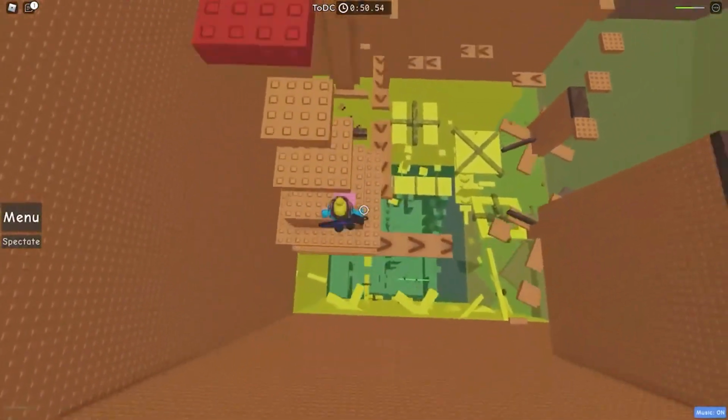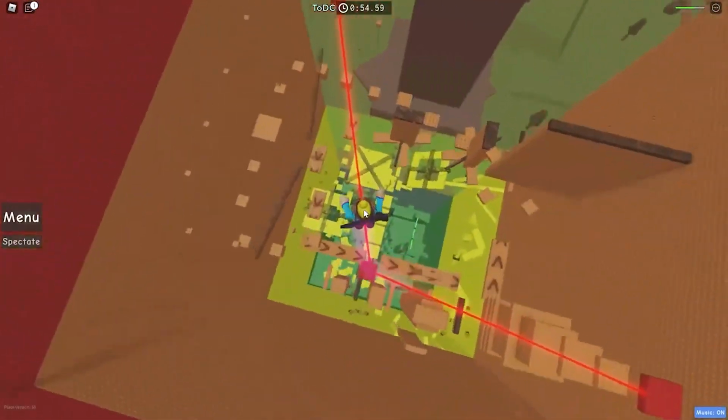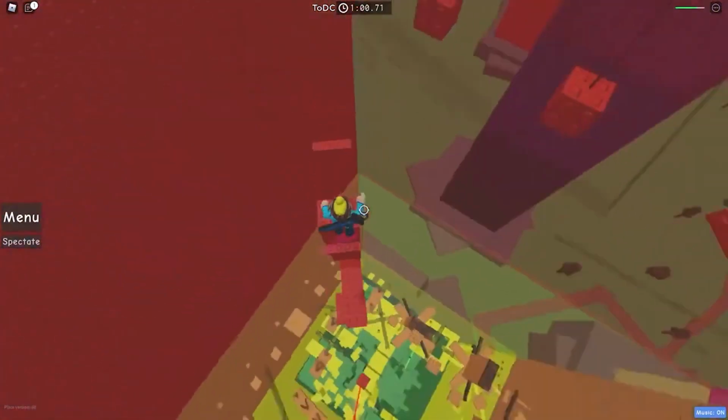Now there's an invisible conveyor there, and then an invisible truss and an invisible stud. Well, not invisible, it's mostly invisible. You can still see it a little bit. And then you go across these tightropes on difficult. If you want, you can line them up carefully or whatever. But they're pretty easy if you just rush them and there's not much on the line.